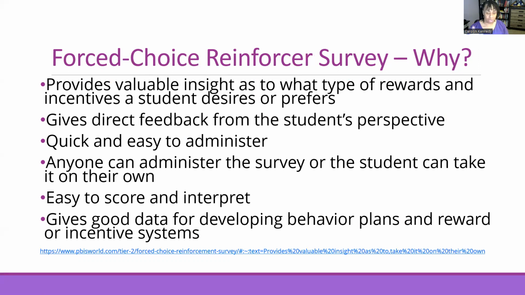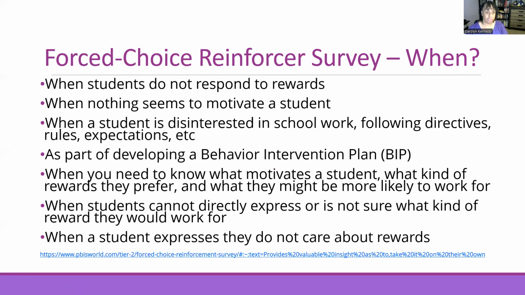If the student is old enough and they can read through those 40 sets of pairs on their own and understand what you're asking them to do, you can hand it to them and they can take it on their own. Otherwise, you might sit with a student or a group of students, read aloud and direct them through completing it. Or depending on the age of the student, you might read through all of them and record all the responses for them. Absolutely easy to score and interpret, and it gives us good data for developing behavior plans and reward or incentive systems. This information on this slide and the next are coming from PBIS World.